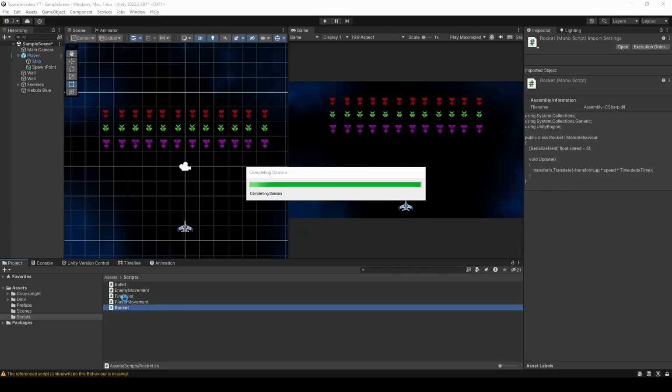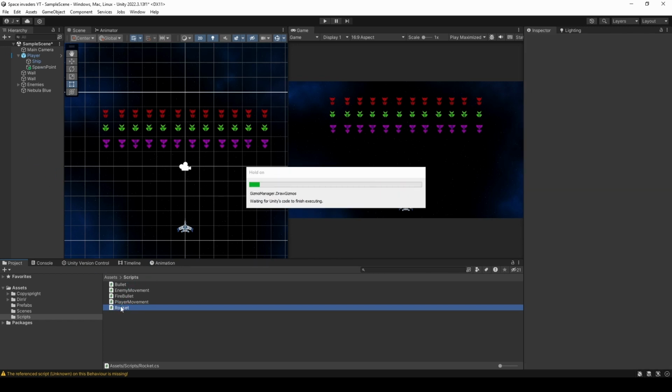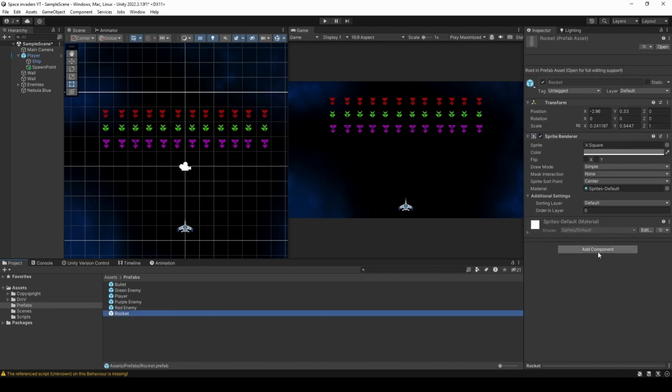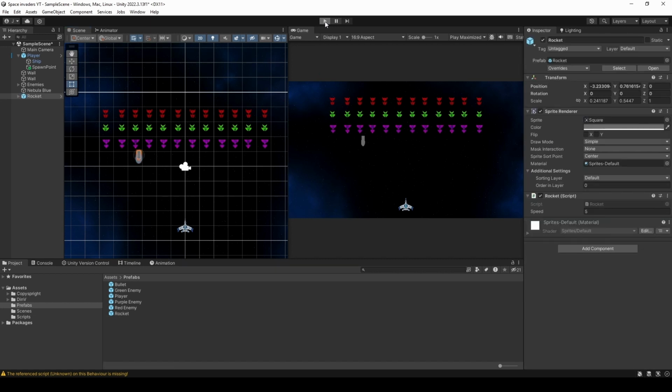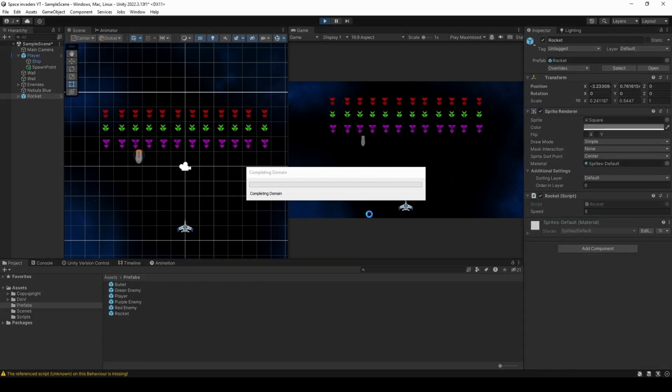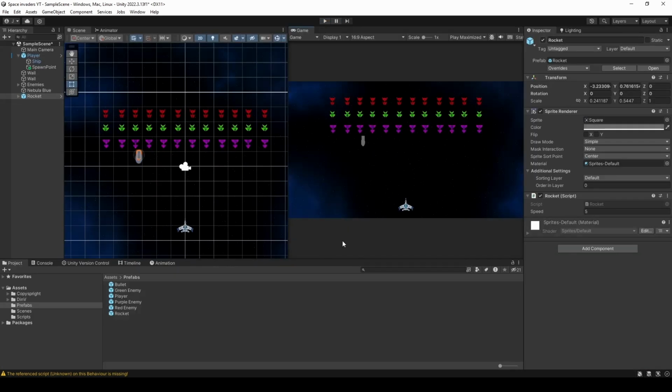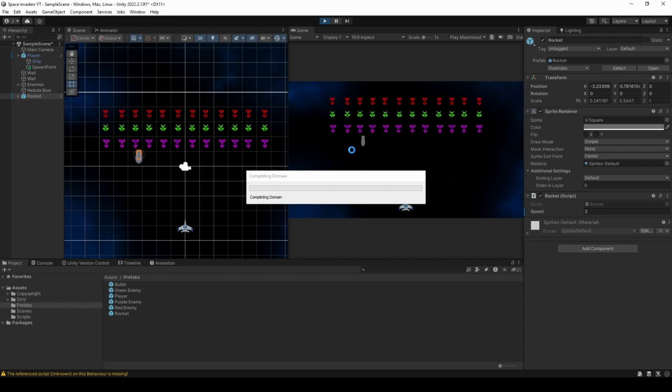Hop back into the editor here and attach this to the prefab. So we're going to find the rocket, and then type in add component over here and add the rocket script. And now if we were to spawn one of these rockets in the game and click on play, this should fall down to the ground. Perfect. I still think that speed's pretty fast actually, so I'm going to change this to 2 maybe and try this one more time here.